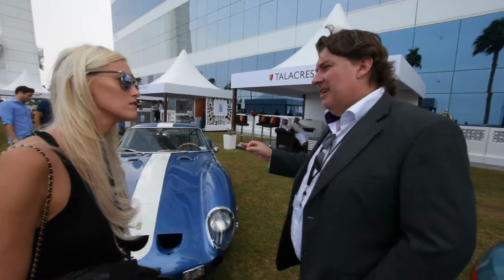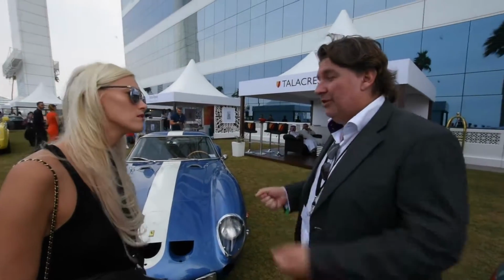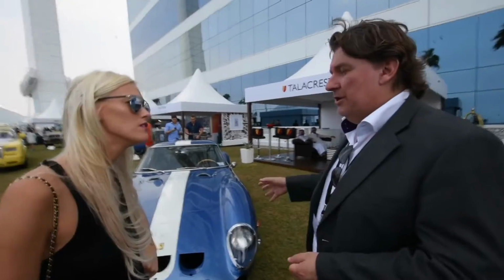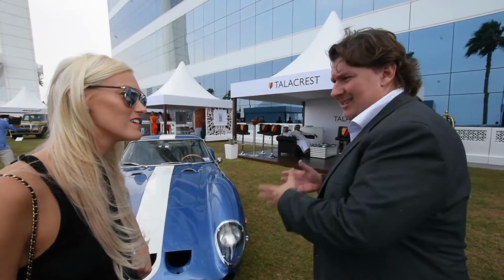Ferrari have, in their Classiche division back in Maranello, the part number and the paint colour number, and they have all the blueprints of every single Ferrari that's ever been made. So they can go back to that exact original colour. If this gets damaged, you can go back to Maranello and sit in their office for a couple of days and go through with the part number, the engine component numbers, and rebuild it exactly the same.